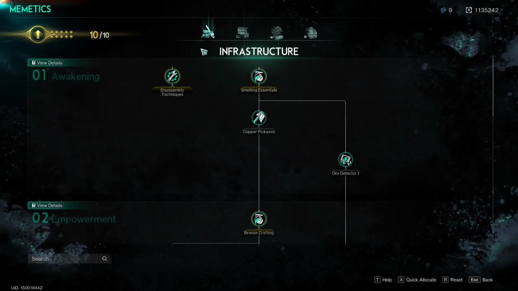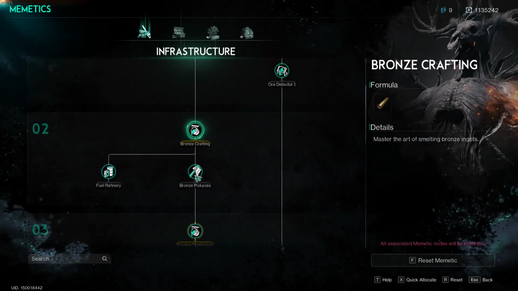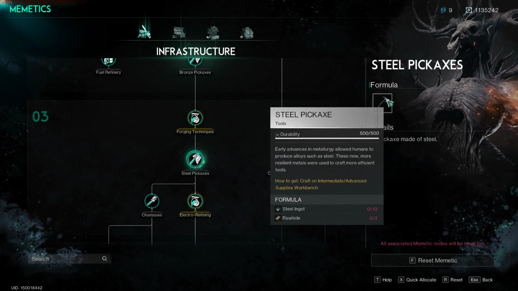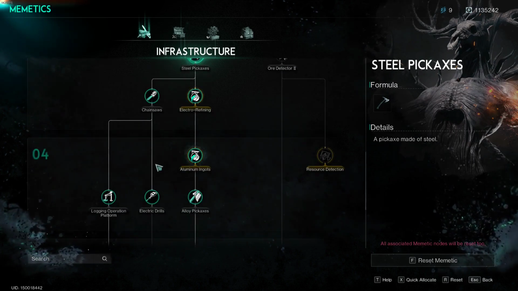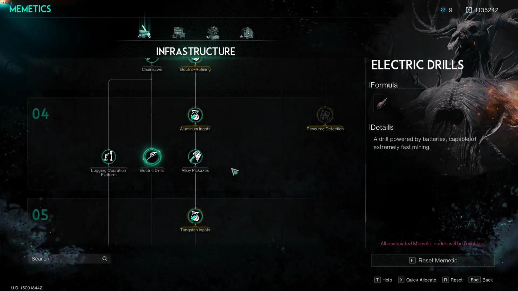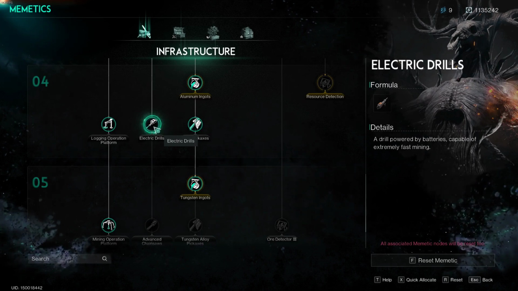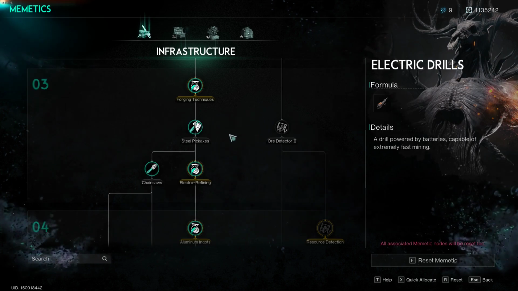In infrastructure, this is your tools and your smelting and stuff. This is very important. You always want your best pickaxe: copper, bronze, make your next best one. Steel pickaxe. Your axe and pickaxe are the same thing, so you don't need an axe for wood and then a pickaxe. It's all one. Use the same thing, until you get into chainsaws. Chainsaws are amazing. Electric drills are amazing. They're end game stuff. When it gets to a point where people get solar powered electric drills, buy one ASAP at all costs. They are the absolute best, and it'll almost eliminate the need to mine after a day. You'll just get so much stuff.